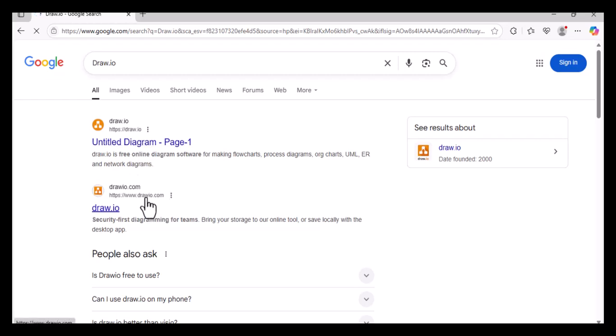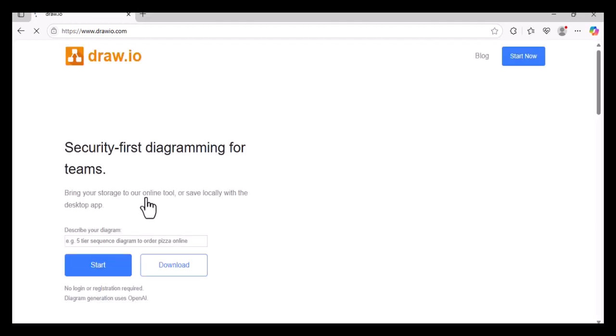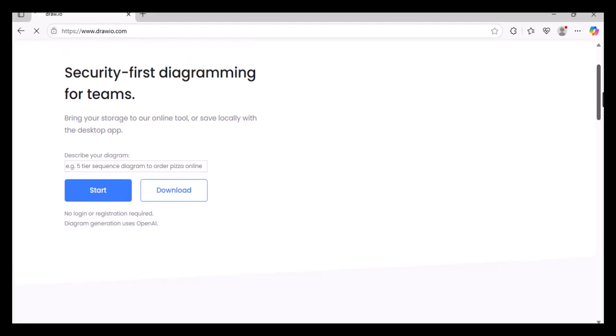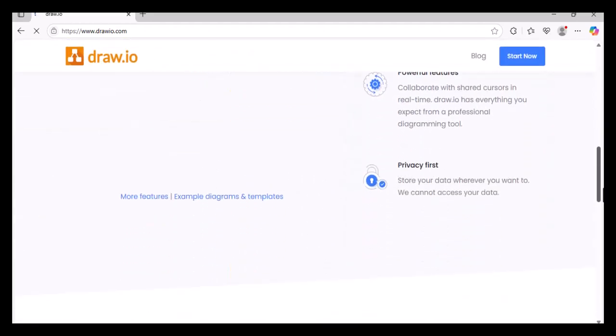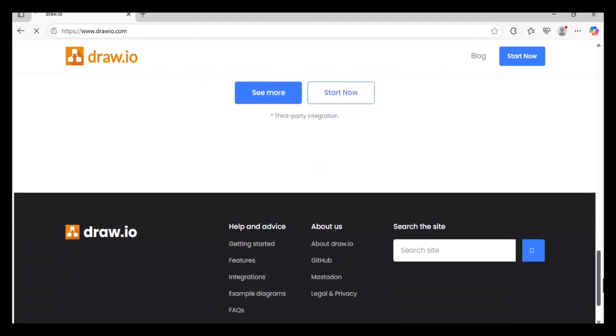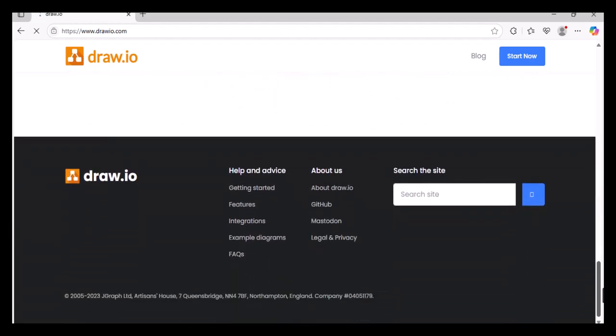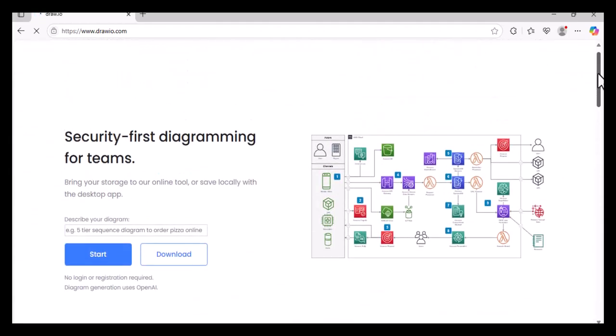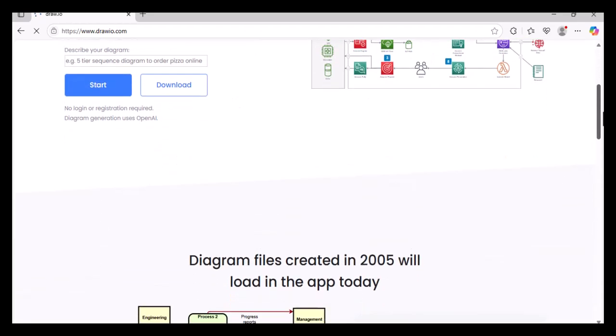So let's go to draw.io.com. You can actually use this software online just here if you want.